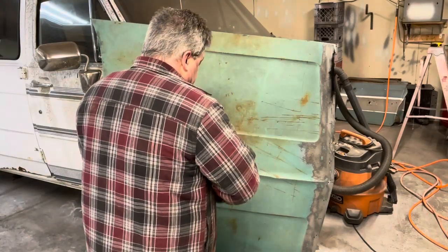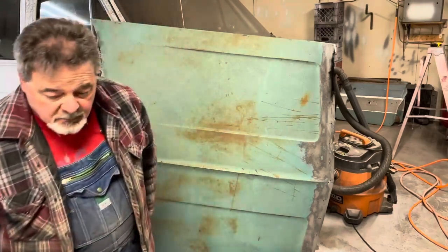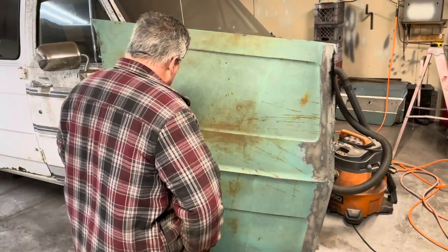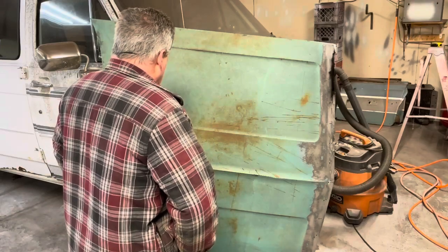So I'm gonna let that sit a minute and we'll wipe this up. I'm gonna throw this back on the table and we're gonna start sanding this hood. Once we get all down to bare metal, we'll patch these and we'll see what we got.